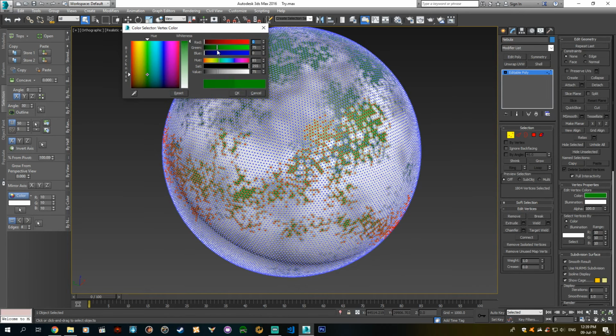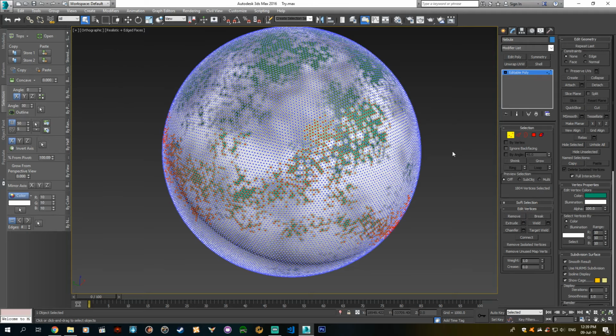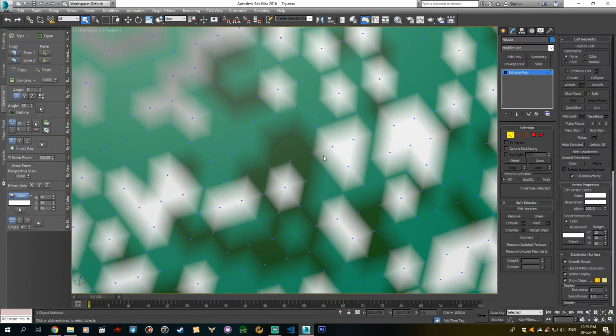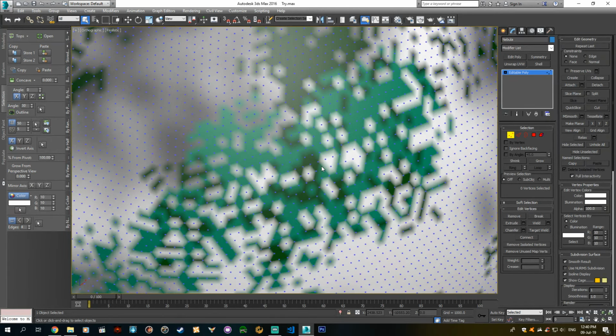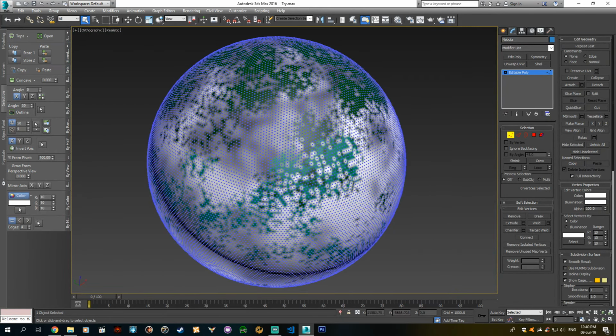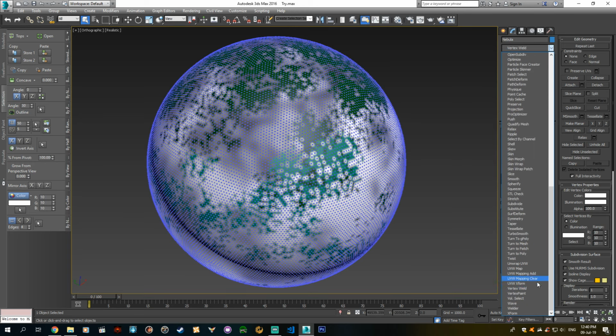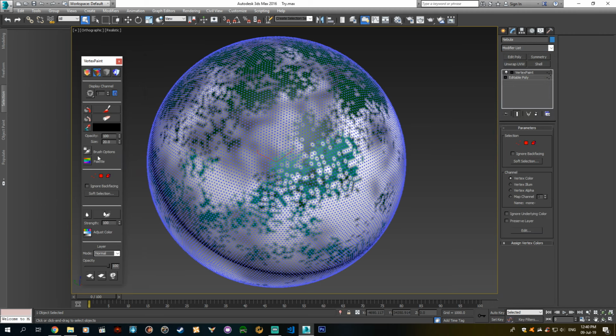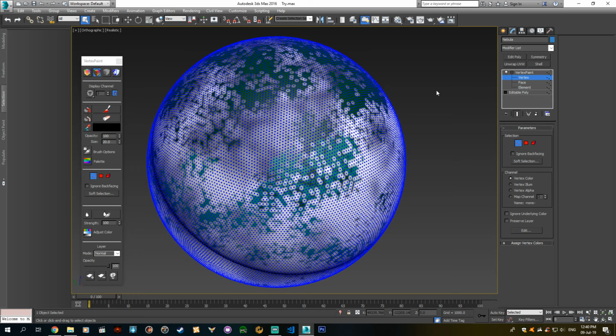Let's make it a little bit more green with a little bit of blue in between. There we go. And that's just one of the many ways you can use this. Now, as you can clearly see here, it looks kind of pixelated, but that's just in 3ds Max, don't worry about this. Because what we can now do is apply our Vertex Paint, which will give you a new menu here. Of course, this here now disappears. Don't worry about that for now.